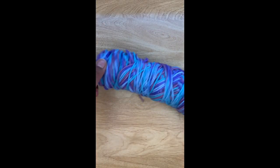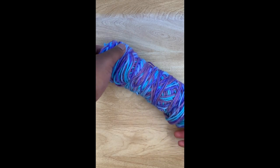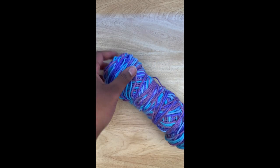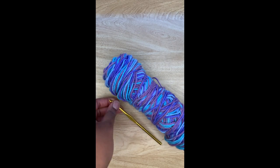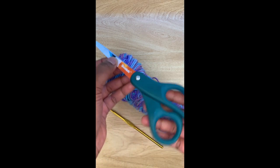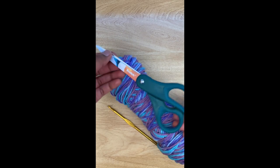For this bucket hat, you'll need any color yarn you'd like to use. I'm using CraftSmart's 100% acrylic medium yarn in the color Lotus Bloom. You'll also need a 5mm hook, as well as a pair of scissors.